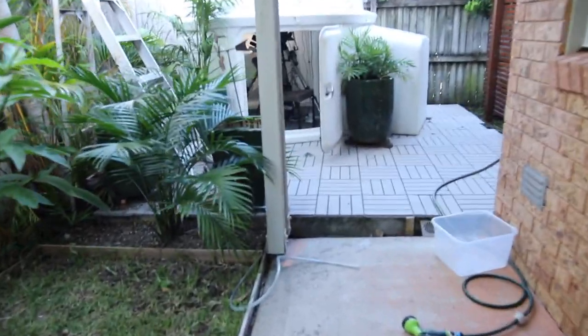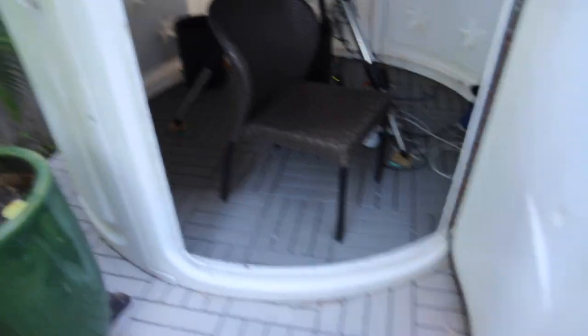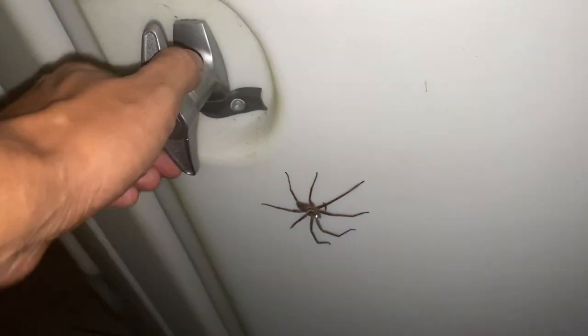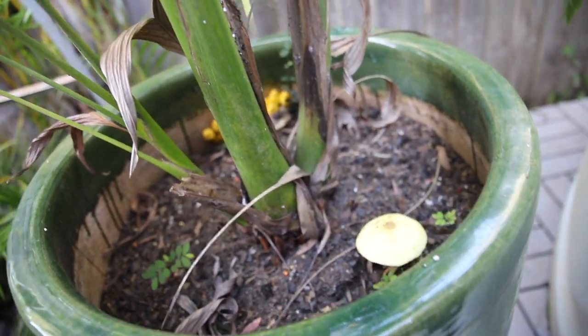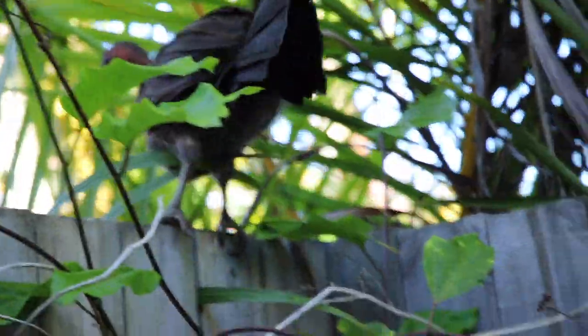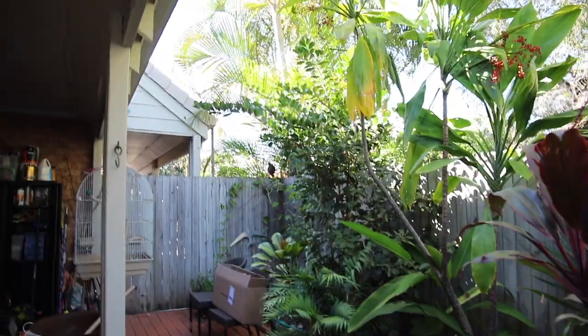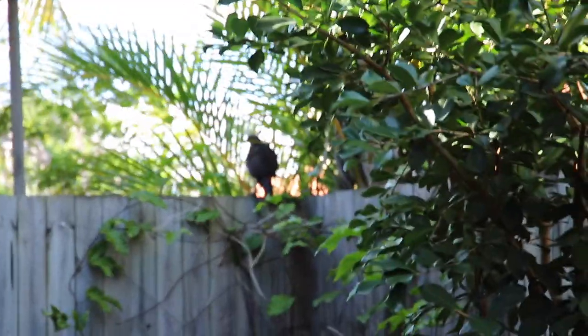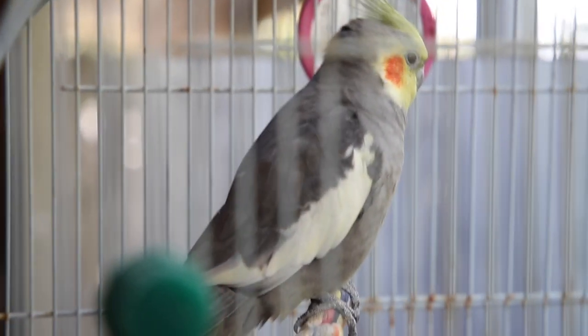I saw Astro Backyard's video and saw he's got rabbits in his backyard. You know what we got in our backyard? Got some mushrooms. Oh, this is something else we have in our backyard — bush turkeys. My kids like to feed them so they hang around here a lot. But if things get real bad, I'm going to eat you buddy. Don't worry, I won't eat you. Unless it gets really bad.